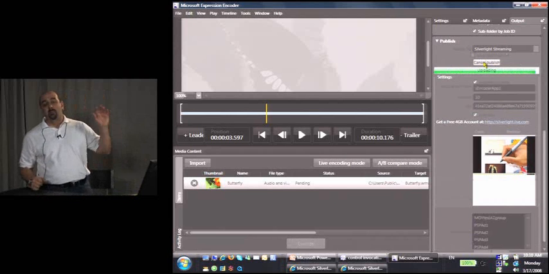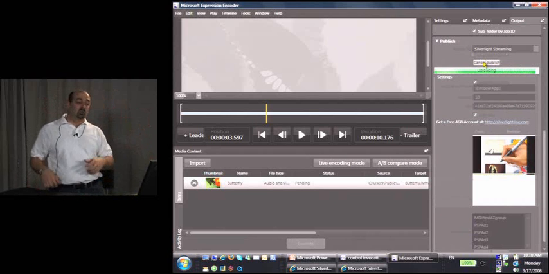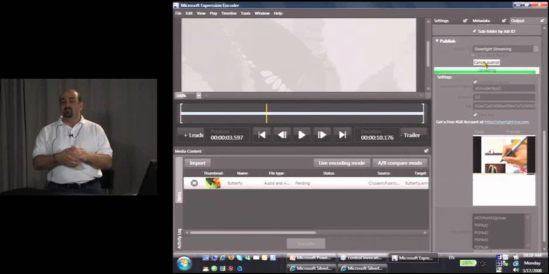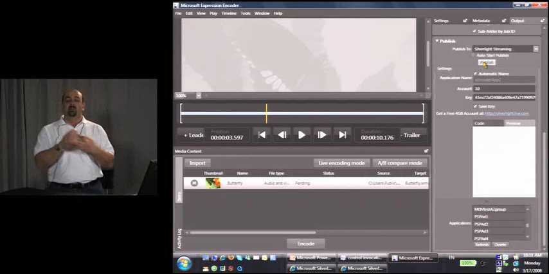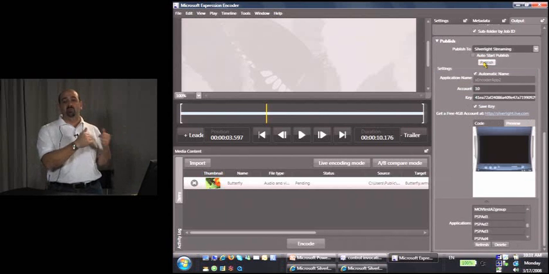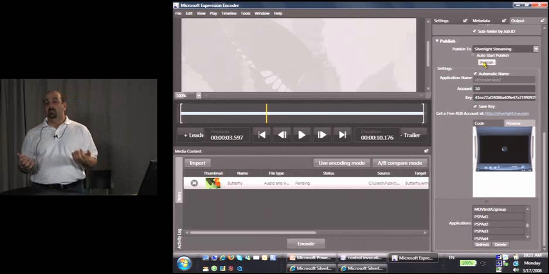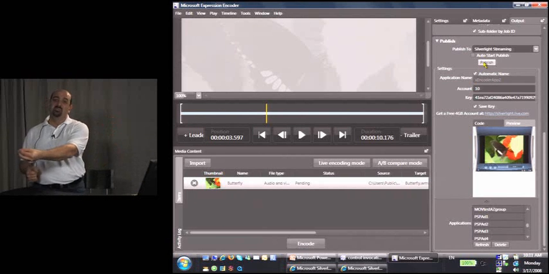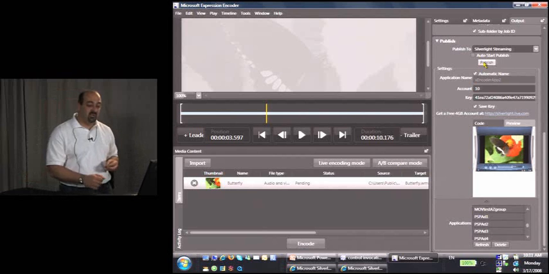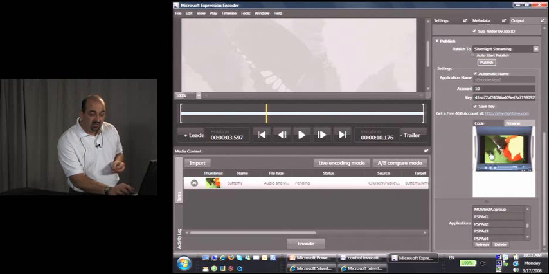What it does is it takes the output of Expression Encoder, trims all the files it doesn't need, for example the HTML or the project template file, packages in a zip archive all the JavaScript files, the XAML, which contains the player with the skin and all that good stuff, creates the manifest, which is predictable and systematic, and zips it up and publishes it into my account using my credentials. Now you can see it's done.